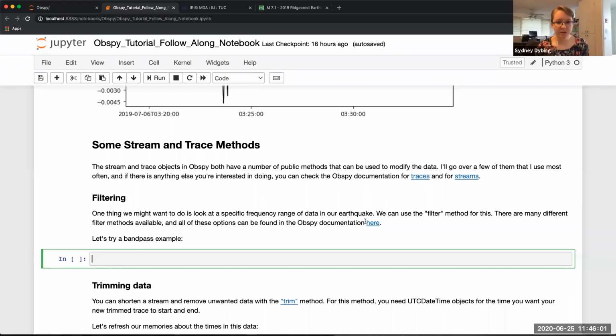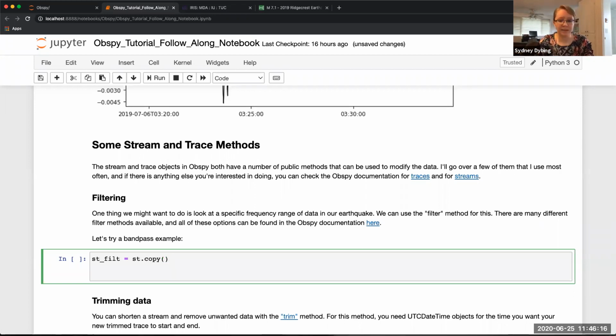So the first thing we're going to do, again, like I mentioned, is just copy our stream. Let's call this one st_filt because we're going to filter it. And we're just, again, going to do st.copy to copy this from the original stream. And then to actually do the filtering, you just do st_filt, which is the stream we want to filter, .filter.